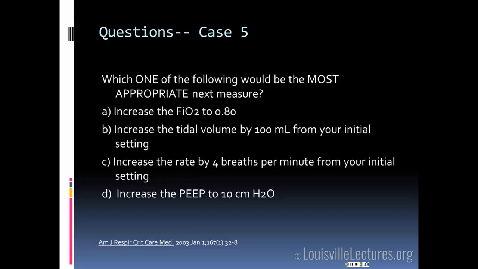A, would you increase the FiO2 to 80%? B, would you increase the tidal volume by 100 cc from your initial setting? C, would you increase the rate by 4 breaths per minute from your initial setting? D, increase the PEEP to 10. And the answer is D, increase the PEEP to 10. So that has to do with recognizing that increasing the tidal volume is harmful, recognizing that you want to avoid oxygen toxicity, recognizing that the use of PEEP is beneficial, recognizing that you can use the PEEP FiO2 table to tailor or decide how much PEEP you're going to use on your patients.